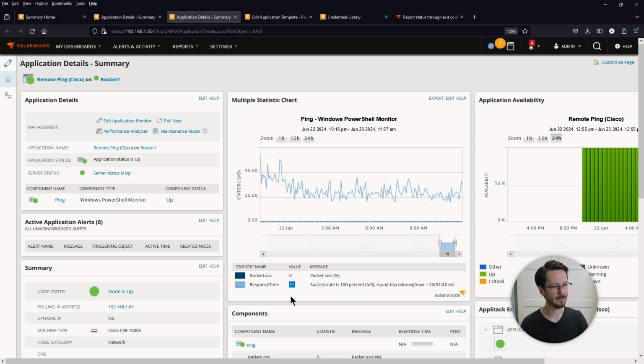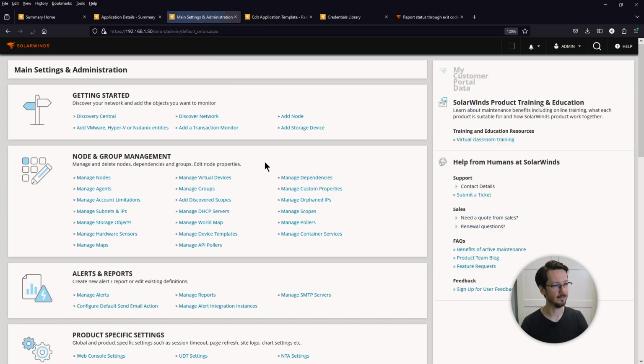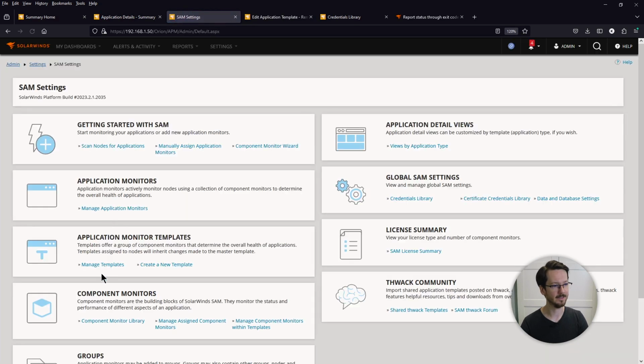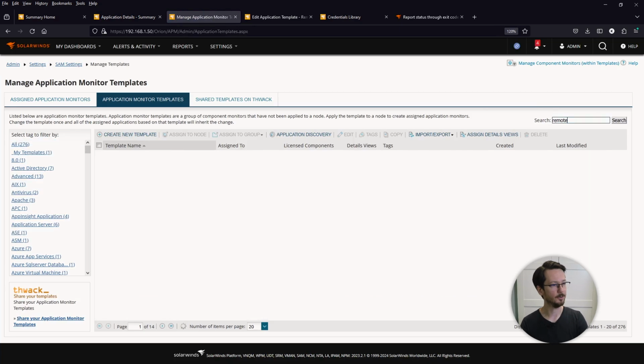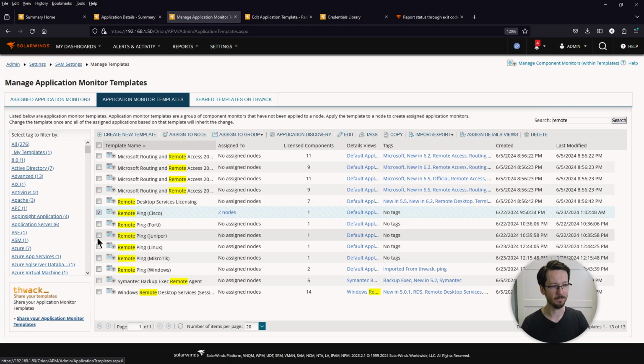And we have a value of response time 31 milliseconds, and here we have a string. This is the string directly copied from the terminal output. And depending on the template, you will see a bit different string depending on the vendor. However, the numeric values will be the same. And in the description, I will have a link to all 4 templates. So you will see the settings, all settings, manage templates. And here you will be able to download remote ping Cisco, Juniper, Forti, and MikroTik.